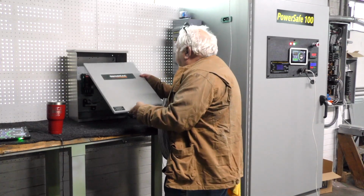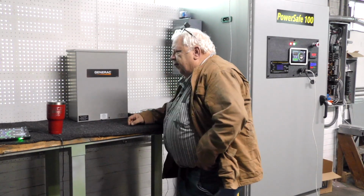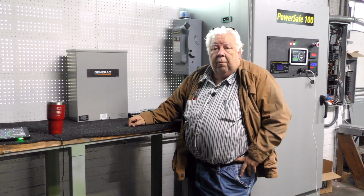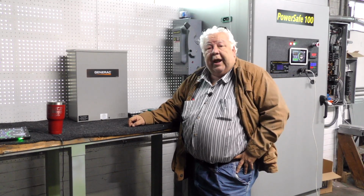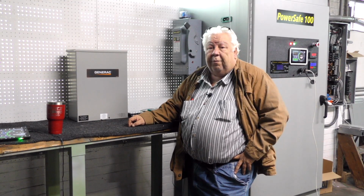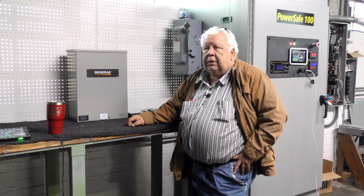So that's the concept. Now what we need is a clock. Well, our battery controller actually gets a very good clock from the NTP, Network Time Protocol, server at the National Institute of Standards and Technology in Boulder. I don't know exactly where the server is, but the time signal comes from NIST, and so we can get the exact time and date with our controller.